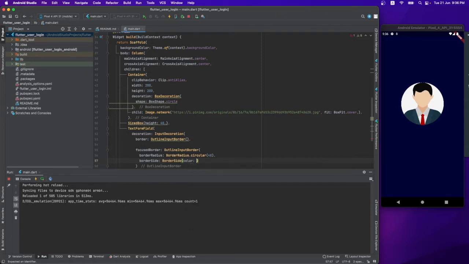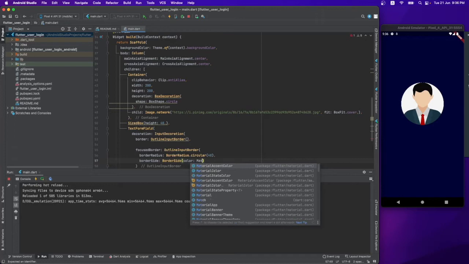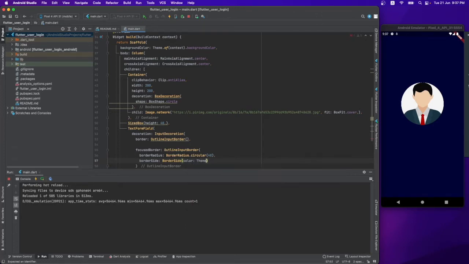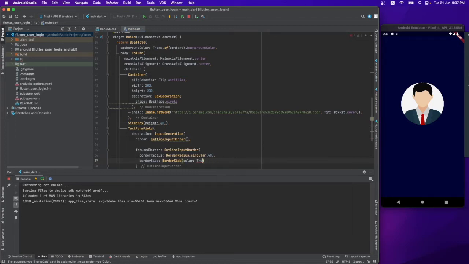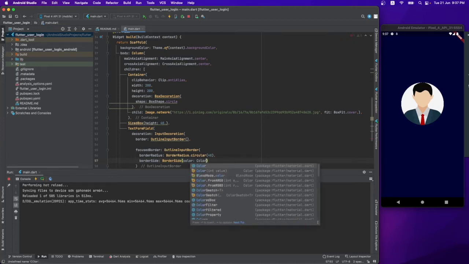We are going to choose theme dot of context dot primary. We don't have the primary switch here, so we are going to manually take the color of pink.